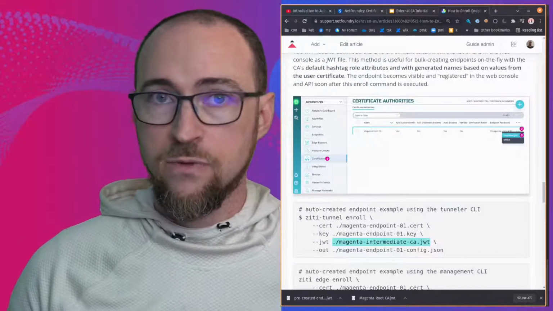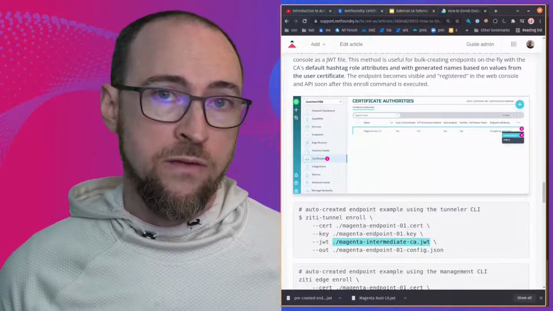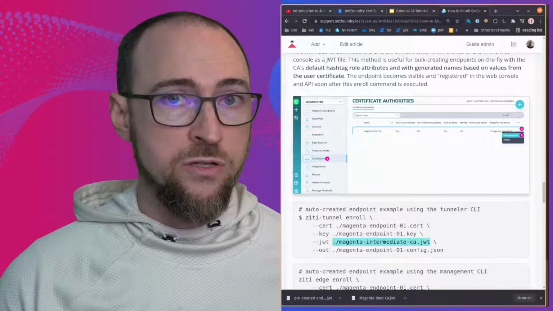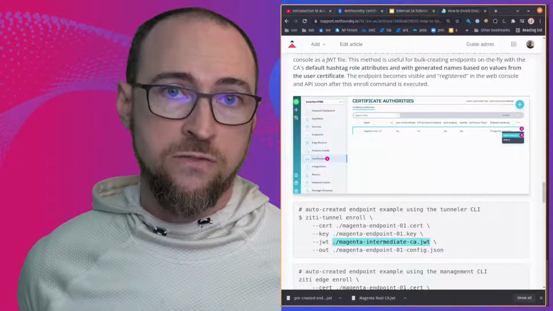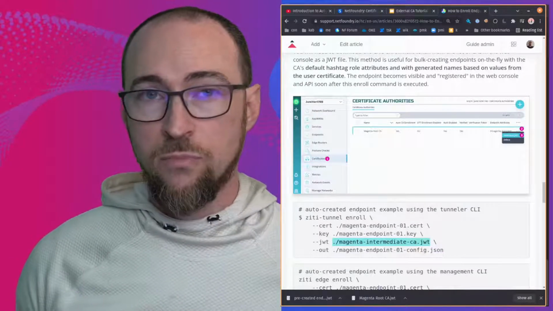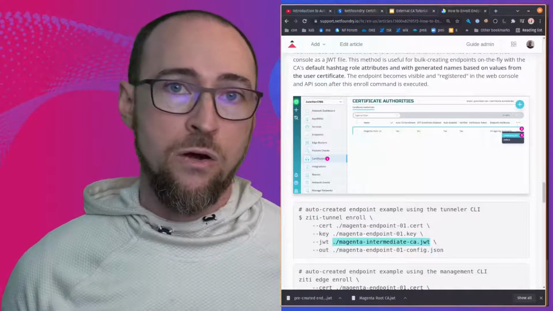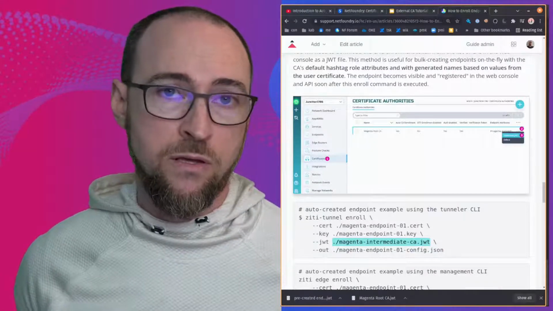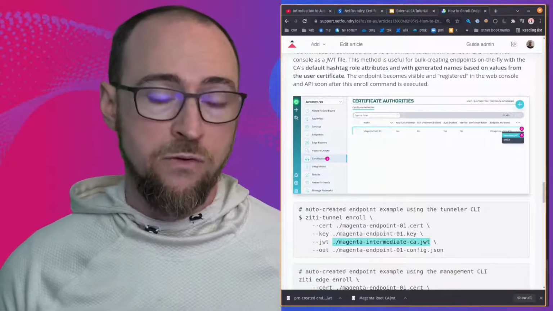That's not the case with auto-enrolled. Rather than claiming a unique configuration, all that's necessary is to have a certificate from the trusted CA. And the endpoint's metadata or attributes and name are going to be derived from that CA configuration.